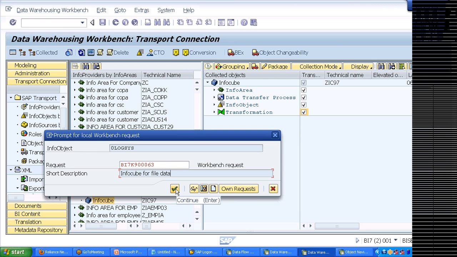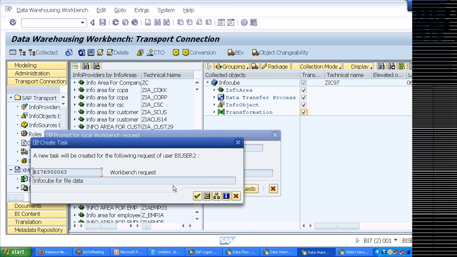About how to enter the transaction codes. So you can see now, I'm just collecting it in a request. What all objects are there, I'm collecting in a request.